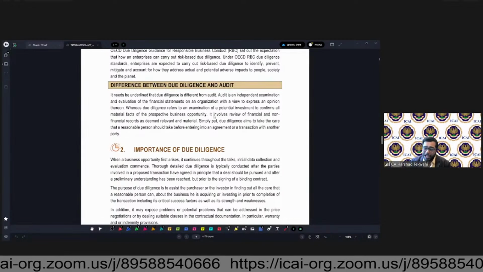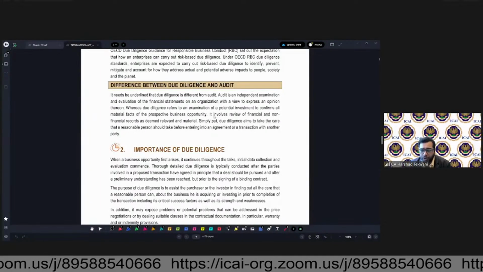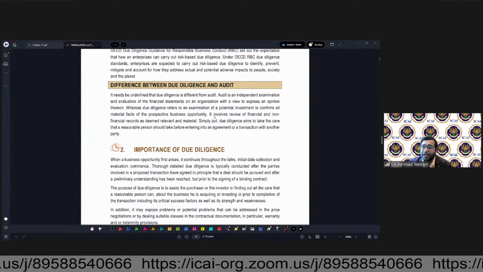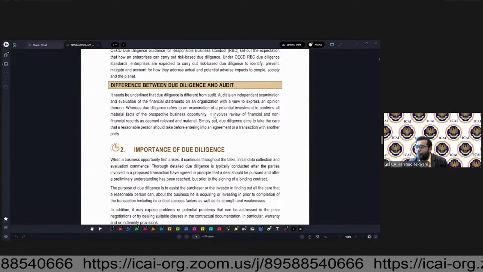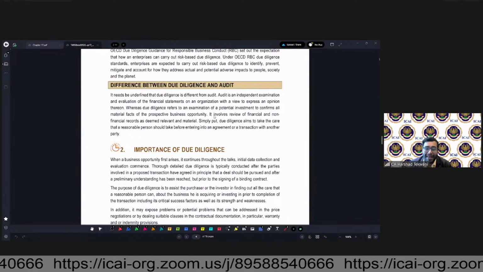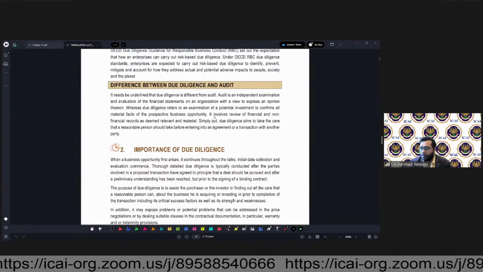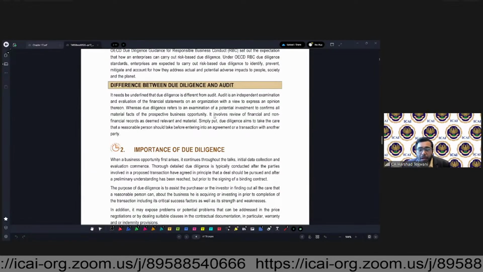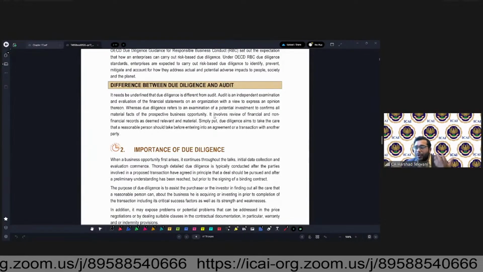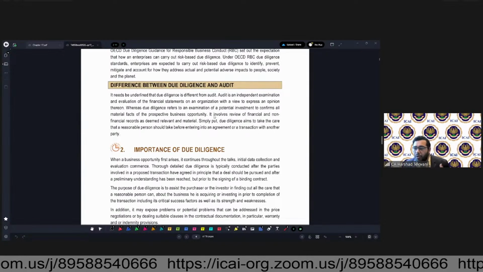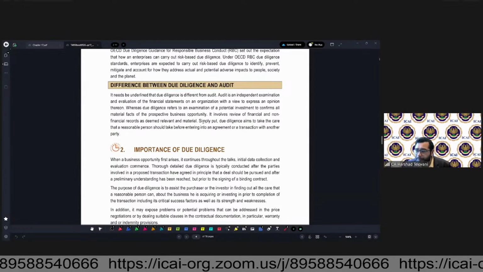Again, you have a predefined format of reporting in audit, but in due diligence, you don't. Audience. The addressees or stakeholders of the audit report are the shareholders, regulators, creditors, banks, financial institutions. But the due diligence report is primarily intended for the buyer and the investor only. So this is the basic difference between due diligence and audit. Why did I provide this difference? So that you can understand how due diligence is different from audit. Clear? Any doubt till now?